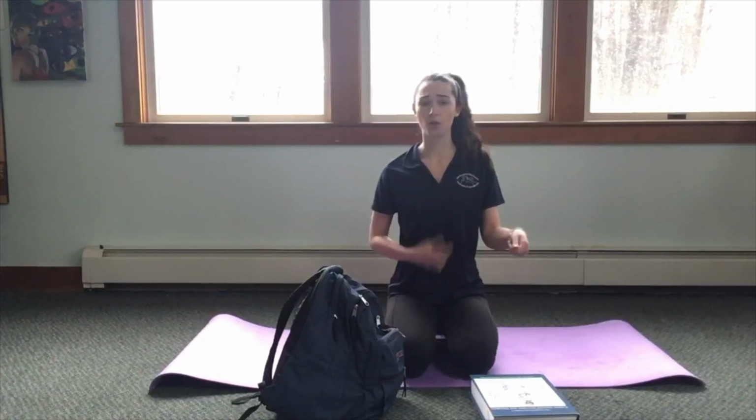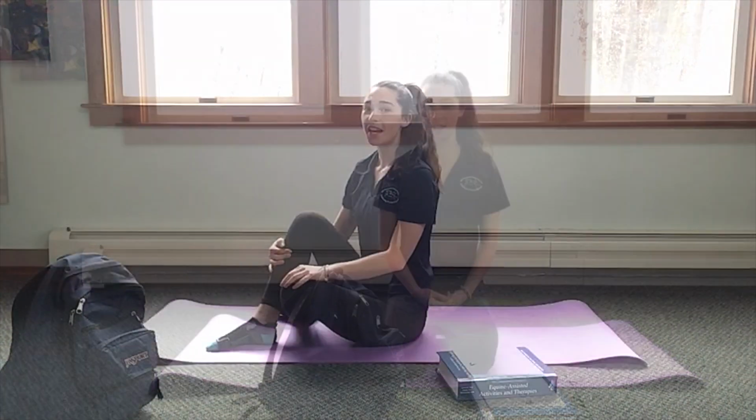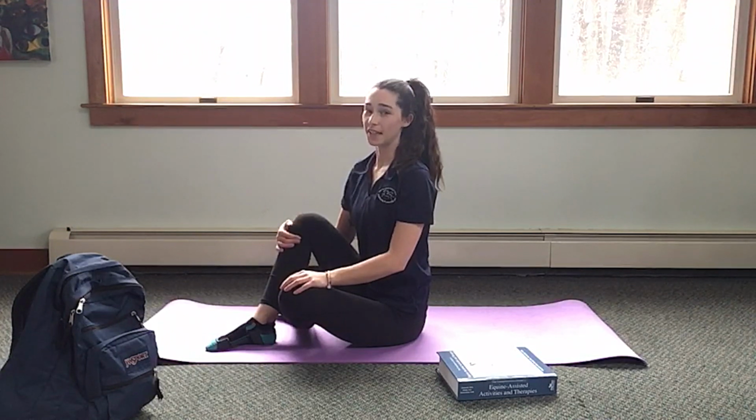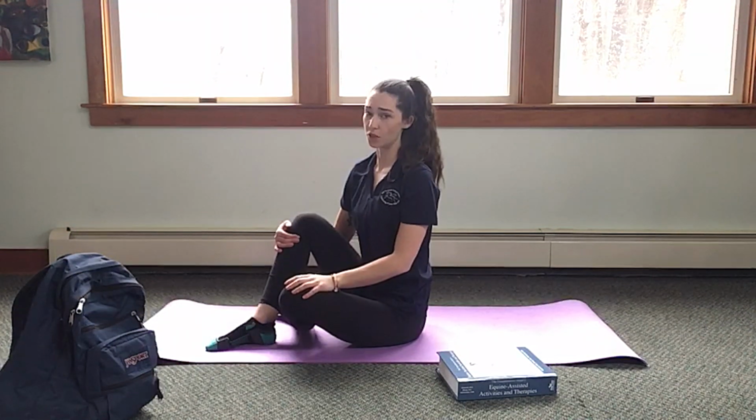If you weren't using your core, you would just fall over to the side. You use this function of your core pretty much constantly when you're riding without even realizing it. Now we're going to do some exercises together. We're going to do 2 exercises for each function of your core, so 6 total.